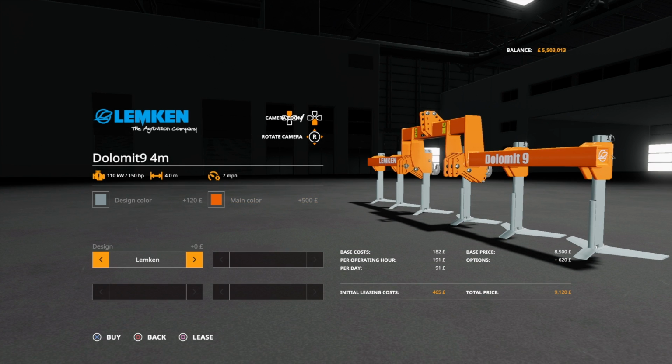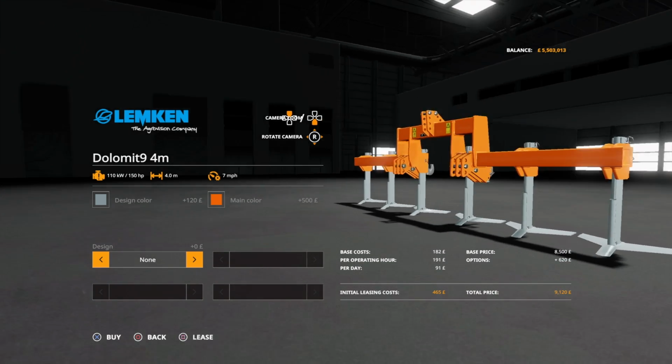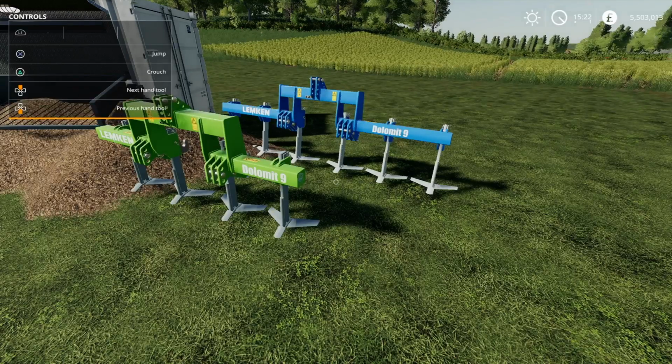And then we go down to Lemken. We can actually take the decals off, so you can just have it plain if you want to. We can put it back on. It has the Lemken Dolomit 9 on it if you want to. So those are the options available, and it kind of does exactly what you expect.